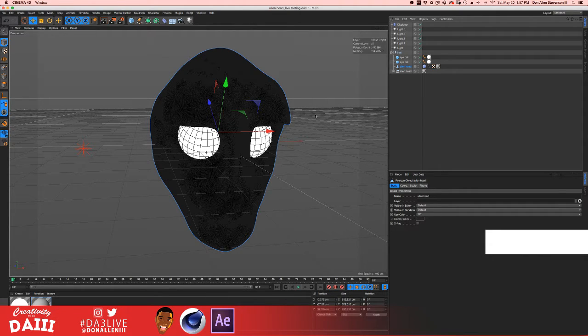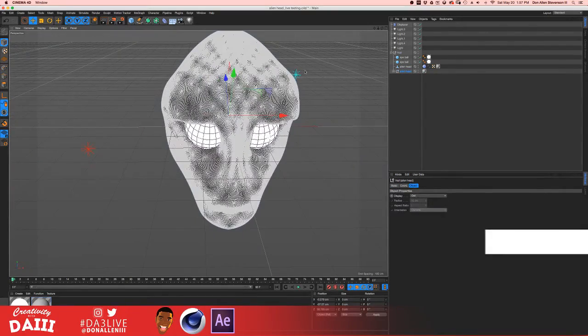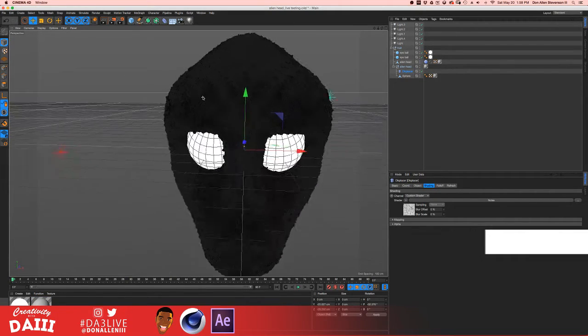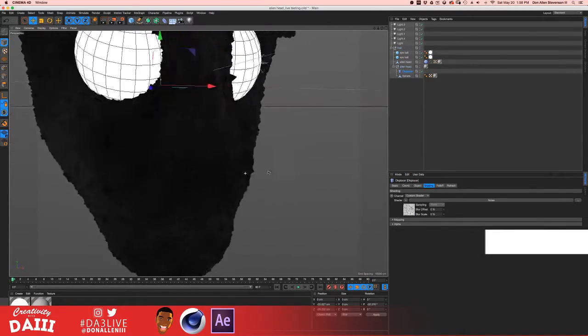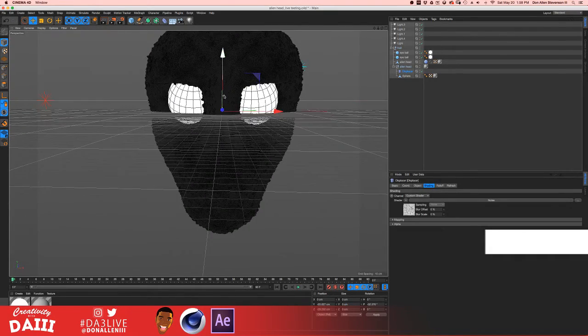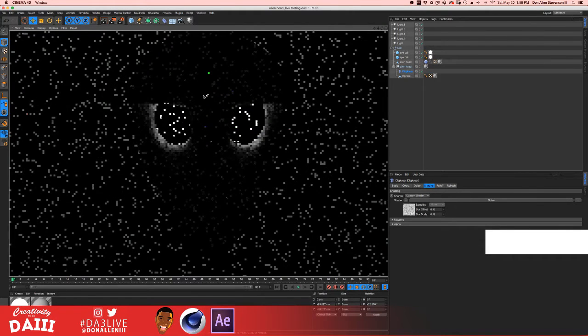So, with the alien head, we have now turned it into an object. So when we right-click or left-click on it, you'll see that the whole entire object gets selected. So I think this means that we can safely apply our displacer channel to it. Yay, we can. So look at that. Within one click, we have all these really creepy tiny bumps and spikes all over our alien head face. To test it out, let's go ahead and render out a single frame to see if it's the direction that we want to go. So let's let it render out.